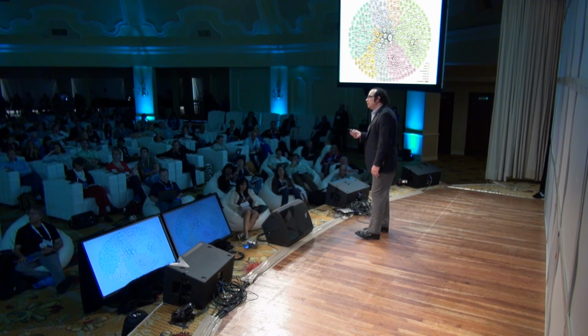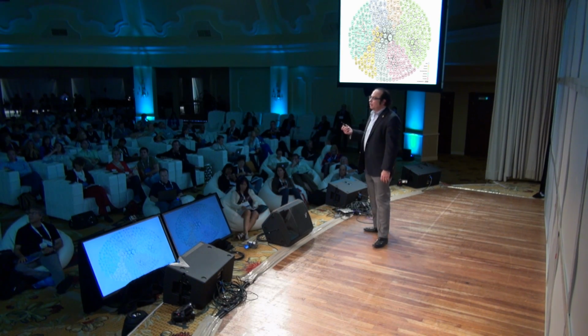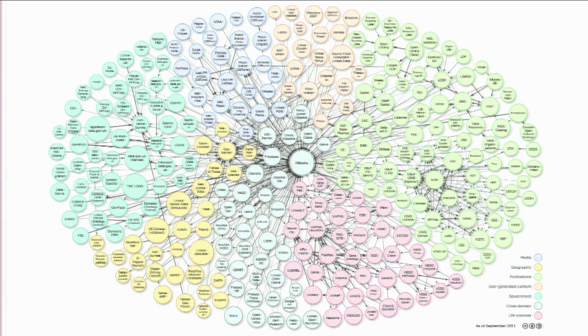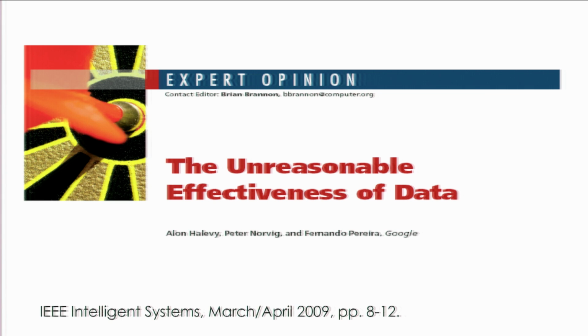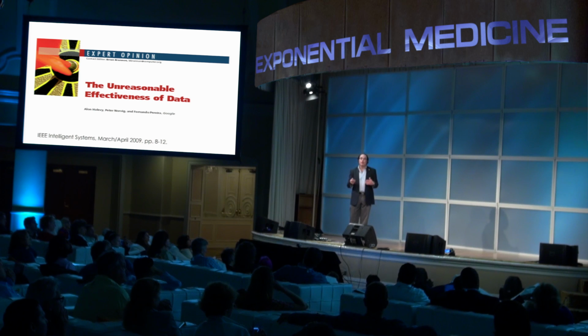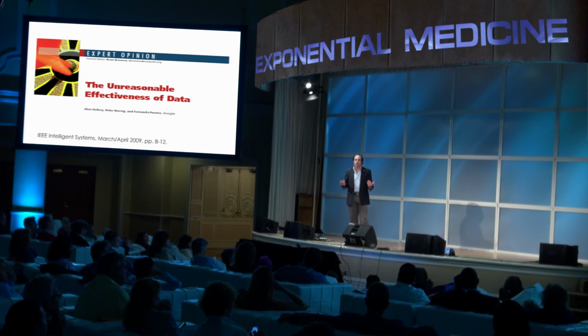Tim Berners-Lee, the father of the World Wide Web, suggested that we annotate URLs or web pages with URIs, or Uniform Resource Identifiers, to provide metadata about the individual data items on web pages. And there's been quite a lot of work done on that, as you can see. These are all linked list data sets. But it turns out that most of the data on the web are dark and messy and not so neat. And that is precisely why Peter Norvig and his colleagues at Google published this paper on the unreasonable effectiveness of data, which was all about being able to get great results from massive amounts of data and modeling that data using machine learning techniques.